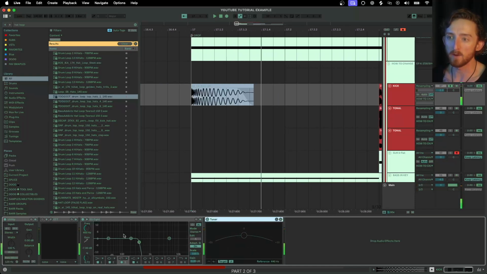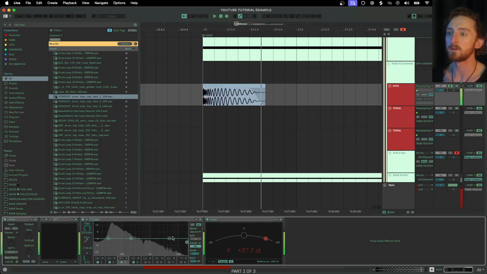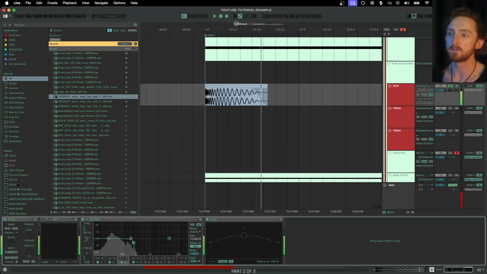And also, by the way, if you're trying to find the key of something with the tuner and you can't do it, sometimes when you open up all the frequencies like this, the tuner won't read it. So if you shrink it down to just the bass region, it gives less information for the tuner to read, and it will more accurately find the tone.